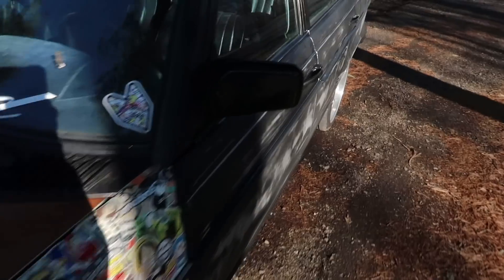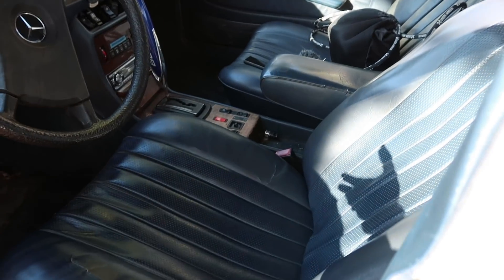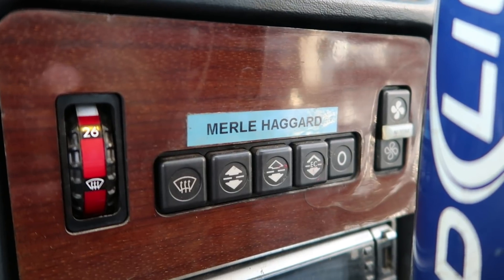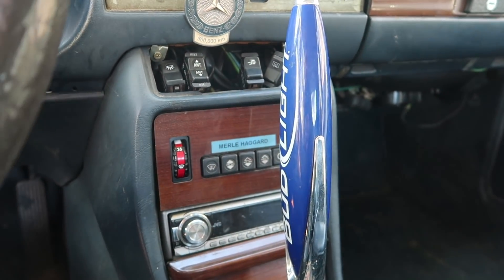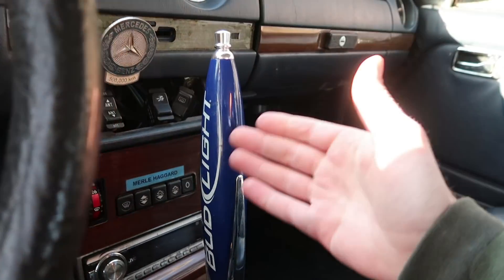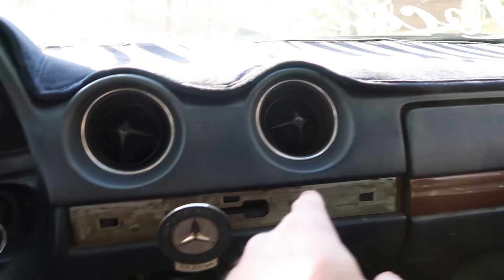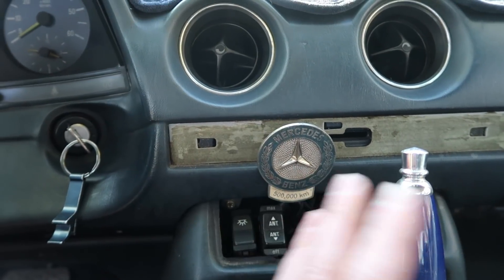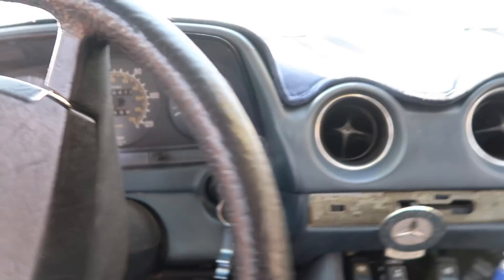Let's check out the inside really quick. I was going to ask the YouTube channel what we should name this car — it has blue interior carpet on the dash. But check this out, it's like it was destiny: it literally has a label maker tag on it that says 'Merle Haggard.' I think the car might be named after him, so it's only fair if that's the car's name. Comment what you guys think below. There's a Bud Light tap handle as the shifter — who does that? That's just cool. And there's already the 500,000 kilometer badge that Mercedes gives you. Right now it's at 331,000 miles.